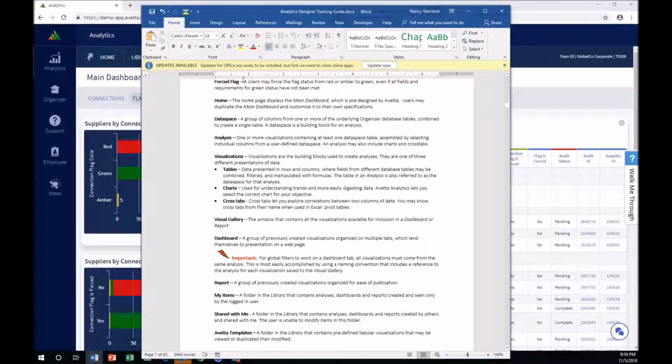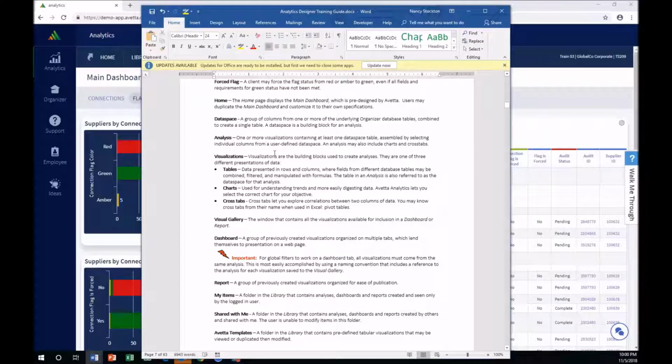So a forced flag is when a client changes the flag status, and it's typically from red to green, so that a supplier is able to come on site and perform some work, even if all the requirements for green status have not been met. So that's what a forced flag is. We've seen your home page will take you to the main dashboard.